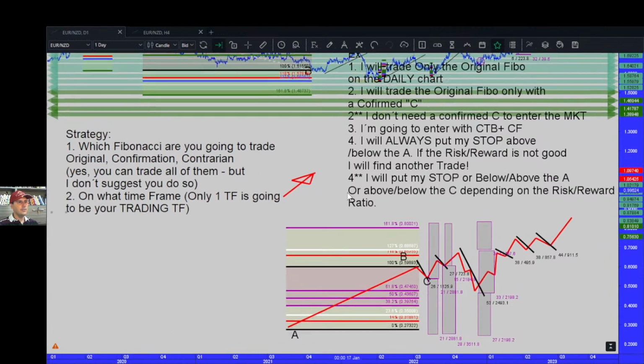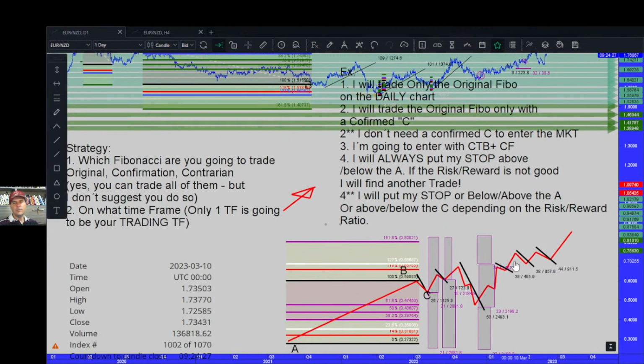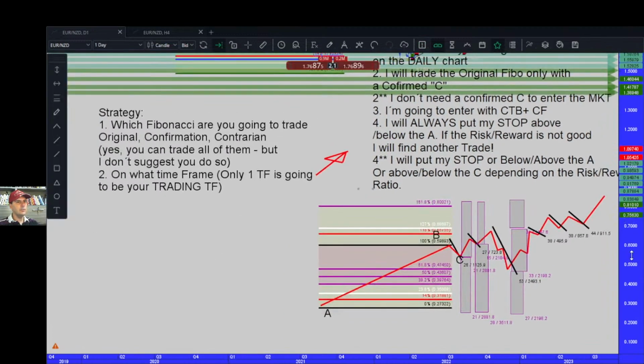But so far, is anything unclear, everybody? Number 4, risk-reward ratio. Can we make a rule? I will trade daily original Fibonacci or confirmation Fibonacci, depending on who is aligned to weekly or original. Sure, absolutely. Yes, you can. Make sense, everybody? Now the difficult stuff is you need to choose, right?